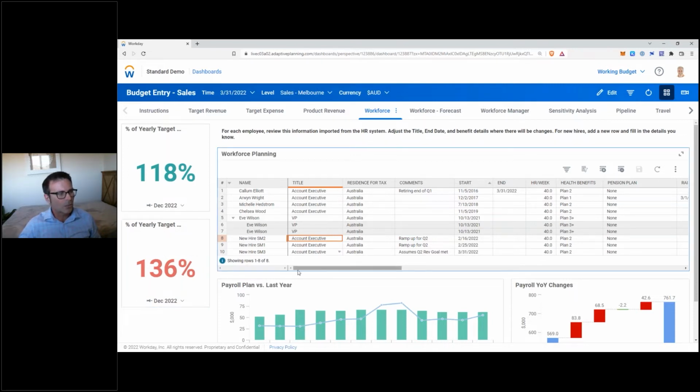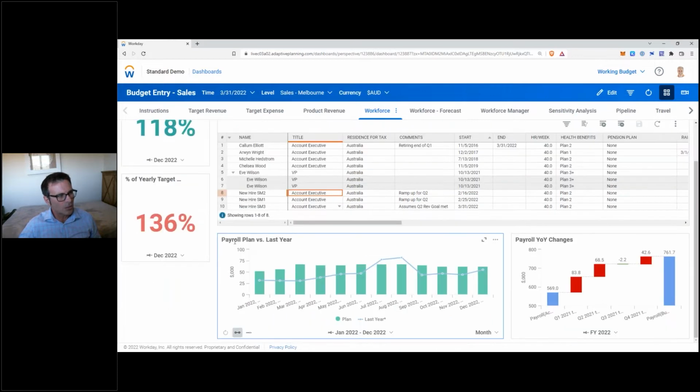And also, if we look at a couple of the screens here, we're looking at payroll plan versus last year. So we need something to guide them and give them some data, some comparators, so they can see what they're doing makes sense. So at this current stage with the budget, we're going to look to last year. When we come to forecast, this will change, but we're just in this one for now. And so we can see with these new additions and maybe what's happened with the current headcount, this is last year's, so we're high for most of the year.